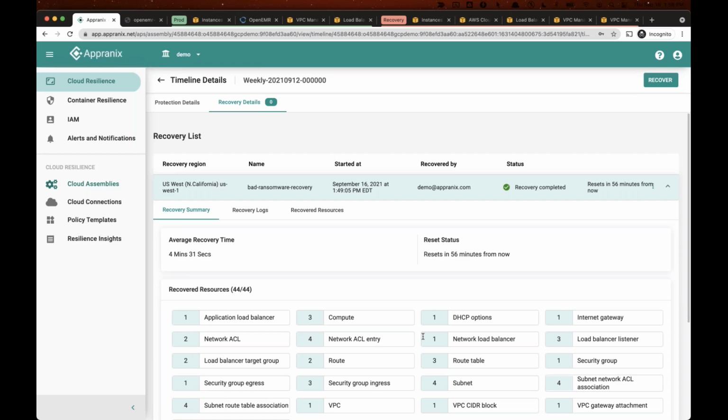So let's say your attack really happened. You got an alert saying that somebody attacked your system, network, and now you try to log in. You're not able to log into your own AWS network. Even if you log into your own network, you're not able to log into your application. That's one of the attack scenarios. Obviously, the data was copied between your production environment and recovery environment. And Appranix, hopefully, is monitoring your environment and making sure that the protection is happening every day and every week and so on.